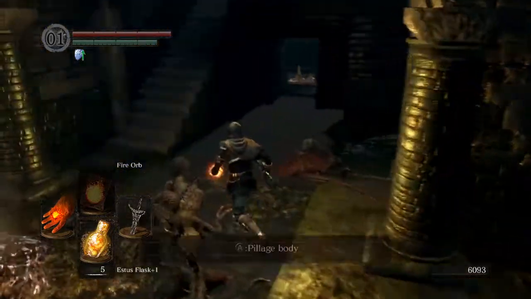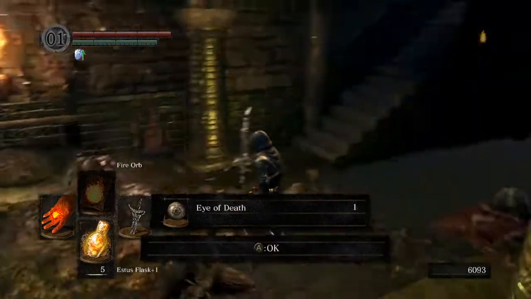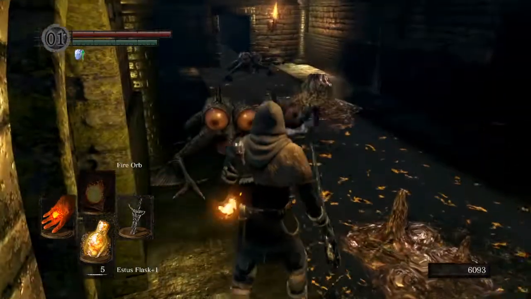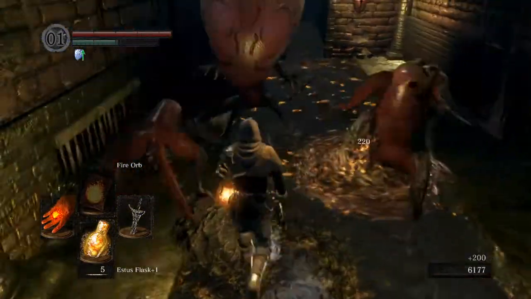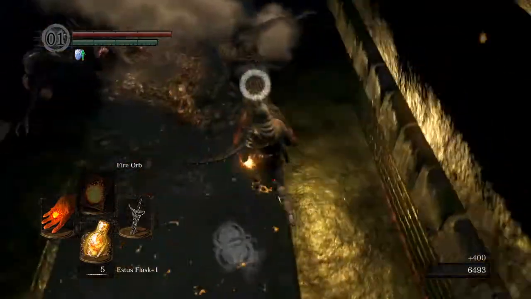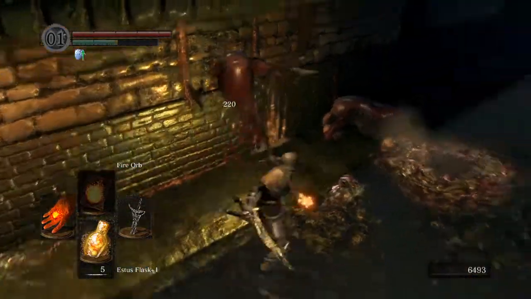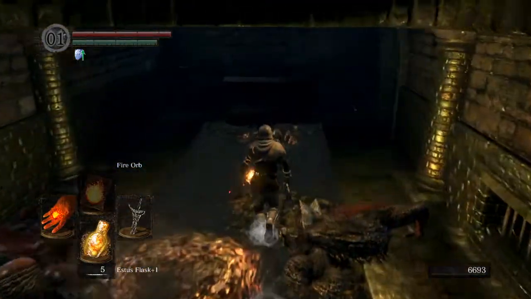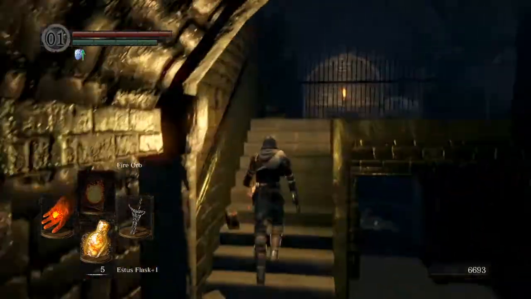Looks like they were killing rats down here. Wait, what? They also have the Eye of Death item, which is the item that's used to rank up the Grave Lord's Servants Covenant. That was a little risky. Probably shouldn't have done that. I think that's all the basilisks in the area.